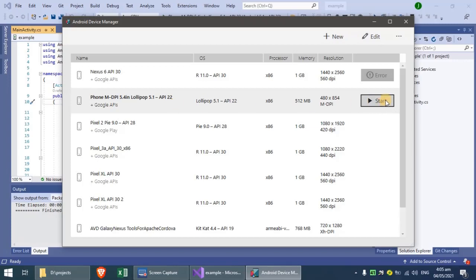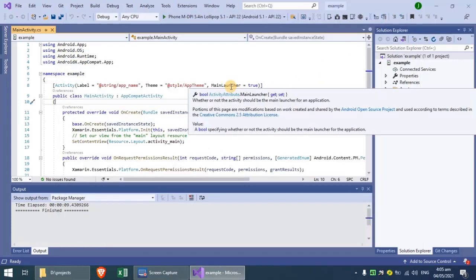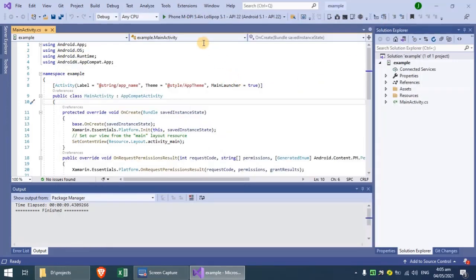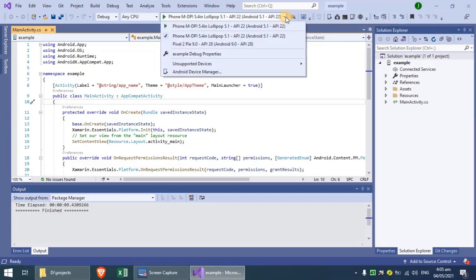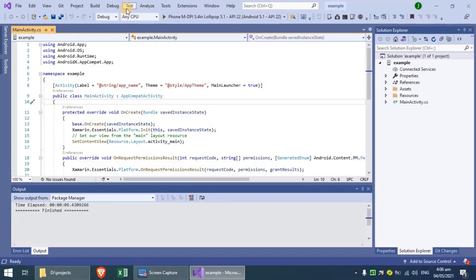Now that we have set up our emulator, or the Android virtual device, in the Android Virtual Manager, the Android virtual device we have downloaded and installed into our Android Device Manager must appear in this window. You have to make sure that the Android virtual device you have downloaded is selected in this window.